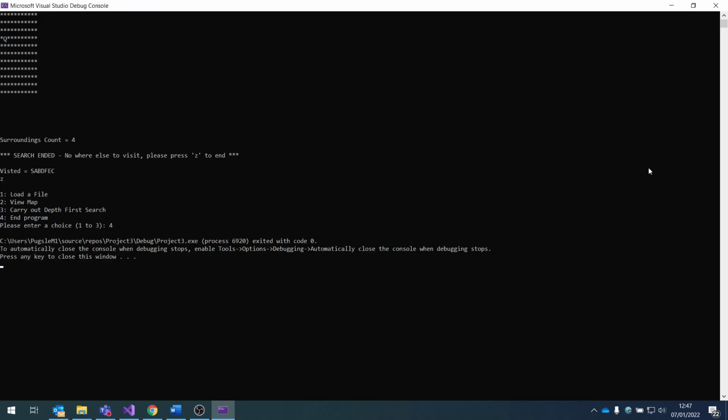It's also worth saying I wanted to do the loop to do it automatically, but as I said, my C++ knowledge is limited. I also wanted to do the depth first search with the stack library, because I could see there was a library for stack. I couldn't do that either because my C++ knowledge is non-existent. I've never done it before, sorry, but I do understand there's probably an easier way to do it, and I could have used Dijkstra's algorithm again, but I don't know how to implement it in C++, so I apologize. It's not 100% what you want to see, but I've got something that's working. Thanks a lot, cheers.